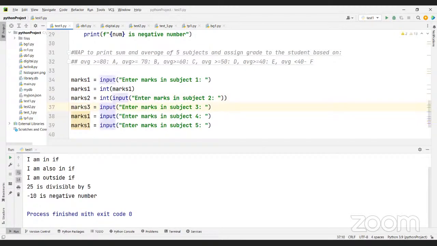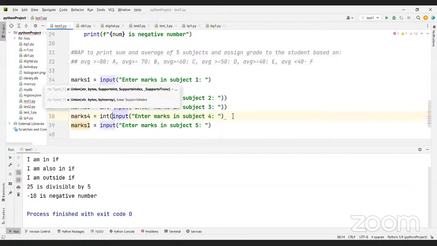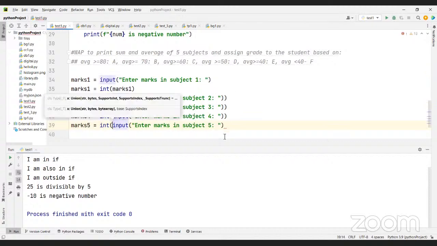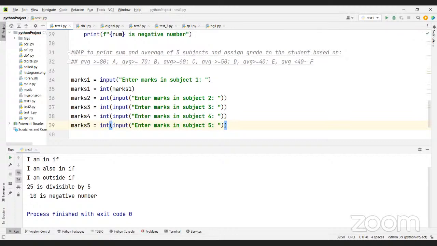So I'm taking input in the marks and then converting it into integer. You can convert into float as well. I'm assuming that marks are in integer. Then again 4, int of marks here, 5, marks here.